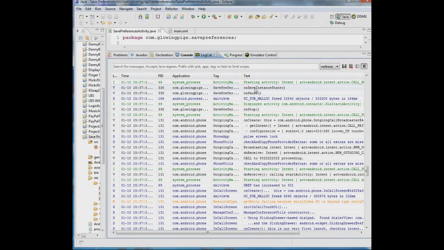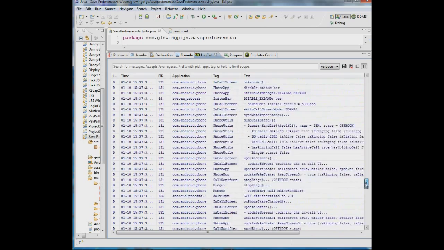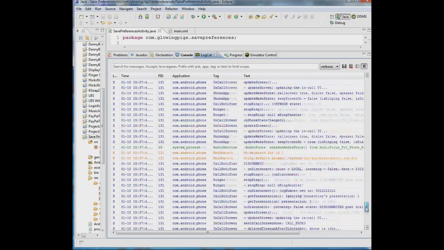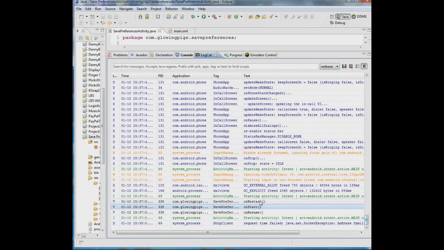There was an on save instance state, an on pause, and an on stop, and then all this stuff happens to deal with the call, and then we do an on restart, on start, and an on resume. So on resume and on pause are called in all of these instances, and therefore our safest bet is to save anything we need to save within those two events.